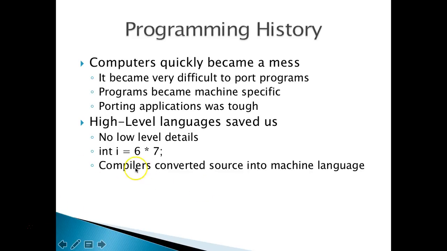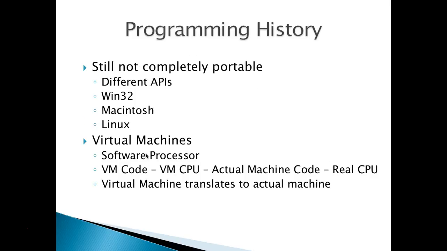So it helped. It's definitely a lot better than low-level details. We don't want to be looking up opcodes. If I want to multiply, I use a multiplication operator, and that's nice. So it has gotten better, but still, portability is not nearly as nice as it could be. So we still have APIs. We still have like the Win32, Mac, Linux. We've got all the different operating-specific constraints we have to think about when we write code.